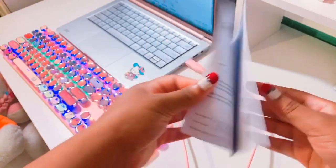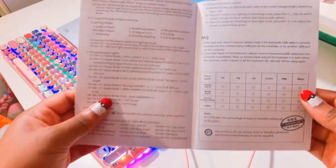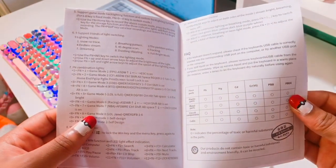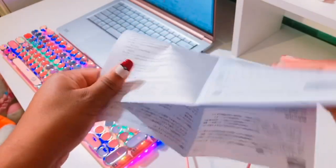So now let's take a closer look at the manual. Inside it shows many different lighting modes, such as game mode, and other things about the keyboard, such as how to set it up.